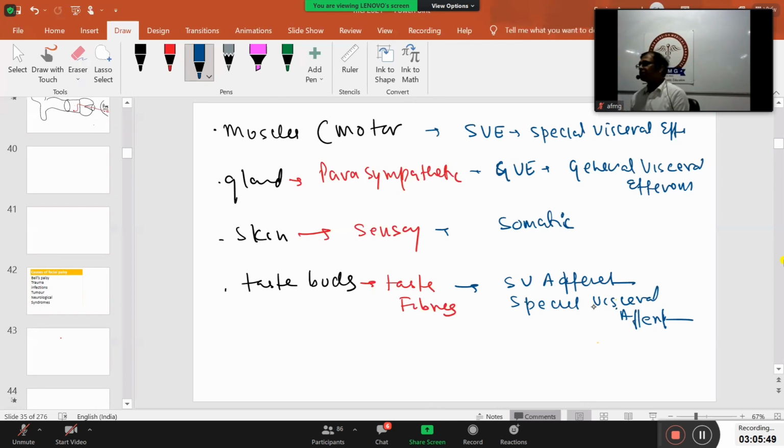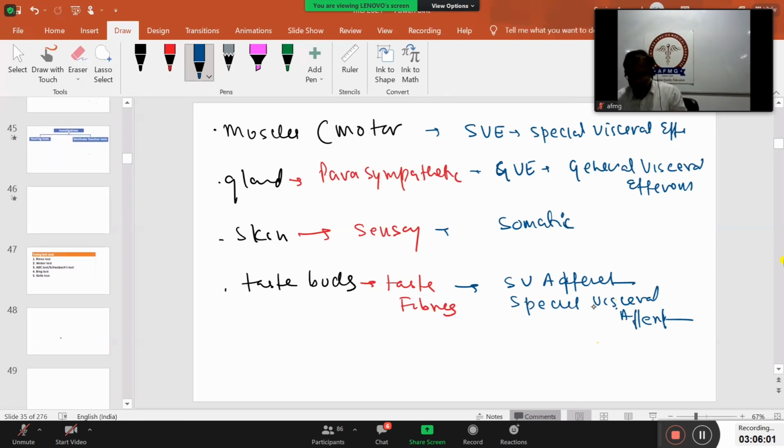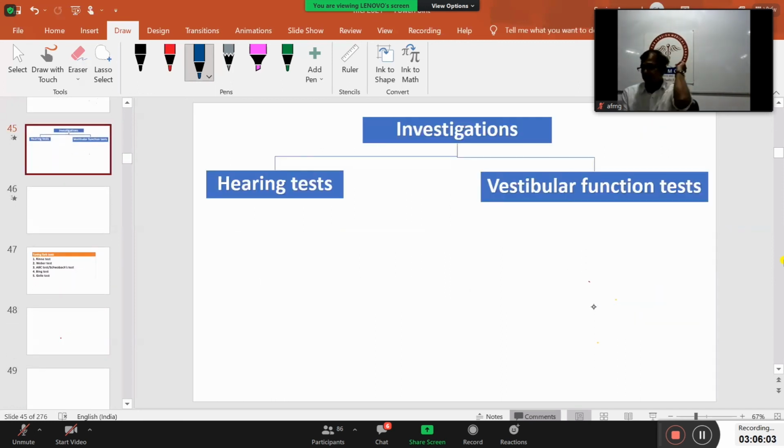So facial anatomy of the ear is done, and I can guarantee that at least one question, maybe 2 questions, from the anatomy of the ear. So what is the next topic? Investigations. And again, we have 2 categories of investigations, one for hearing, one to check the balancing.